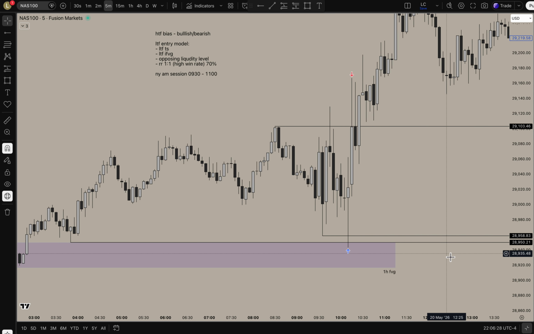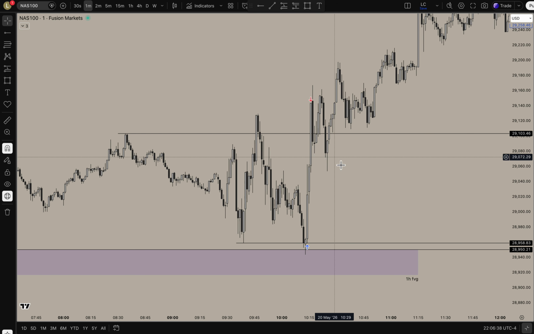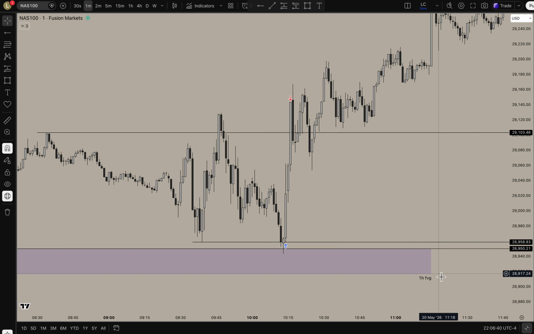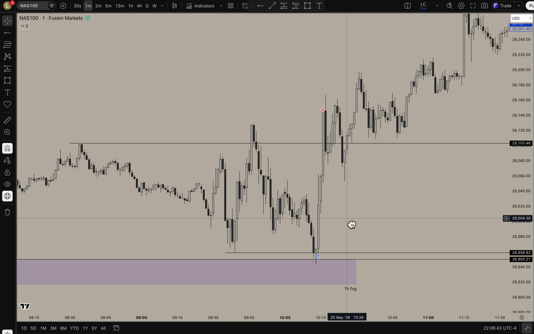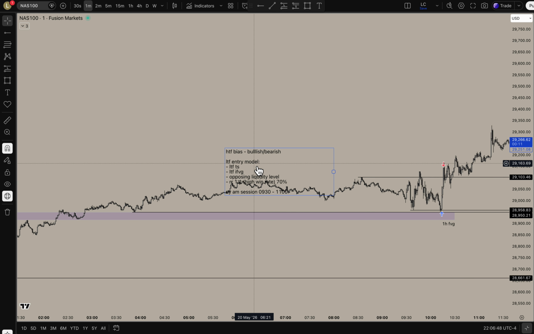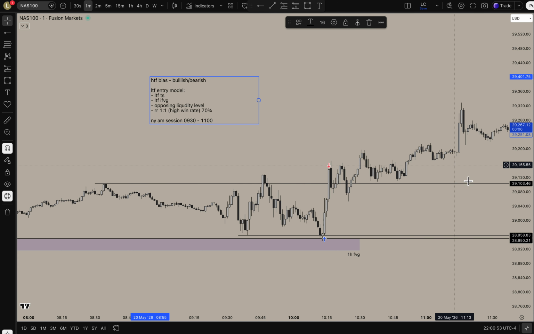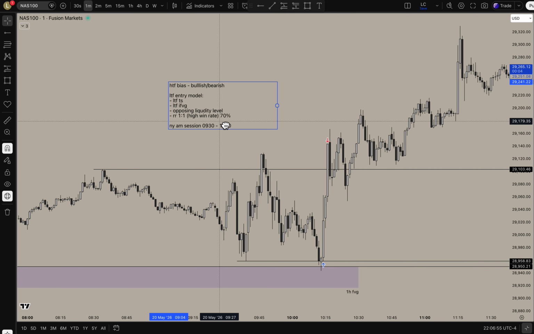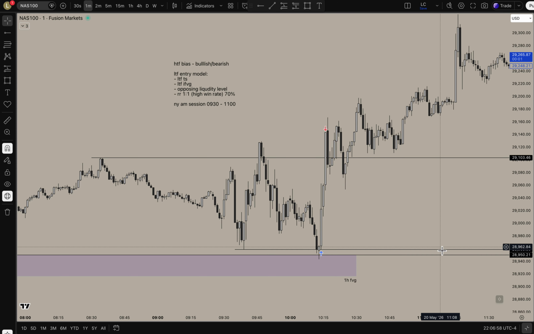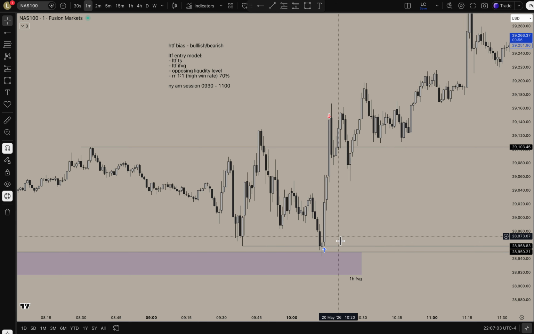Apart from that, it created two turtle soups here at 28,950 and 28,958, and I was actually looking to enter on the 1 minute time frame. So now that we've established that price respected the 1 hour fair value gap, where can we see our entry model? Our entry model was really clear. So on the 1 minute time frame, we can see price swept sell side here, right?